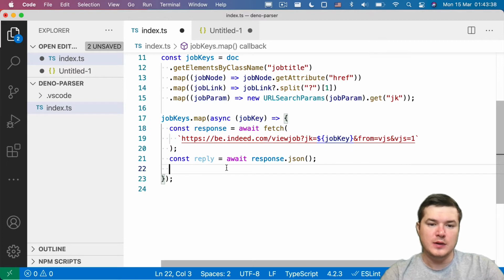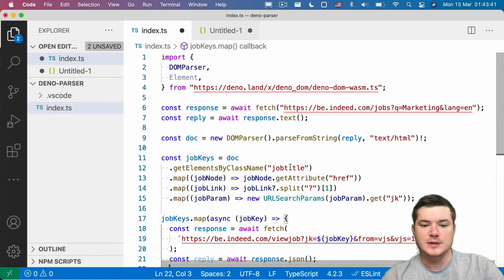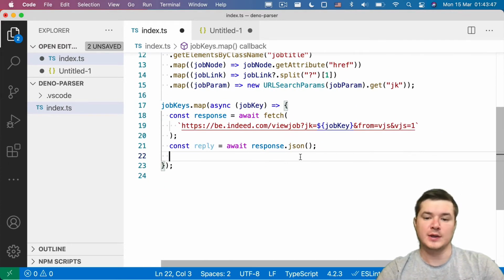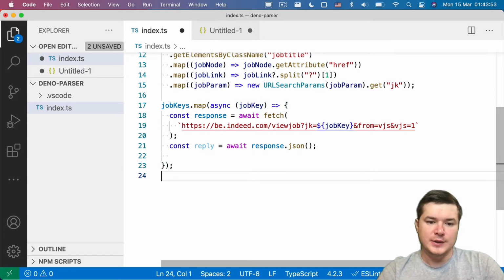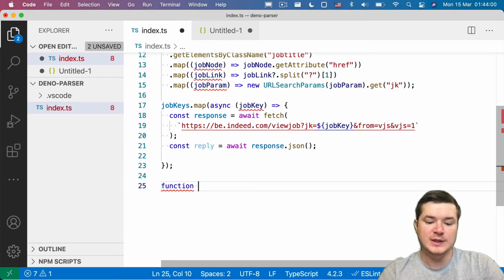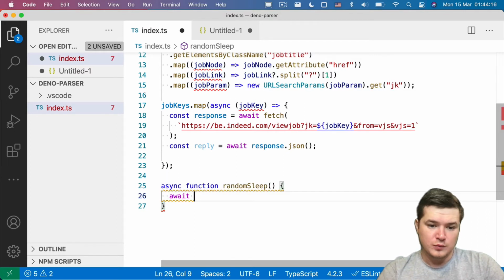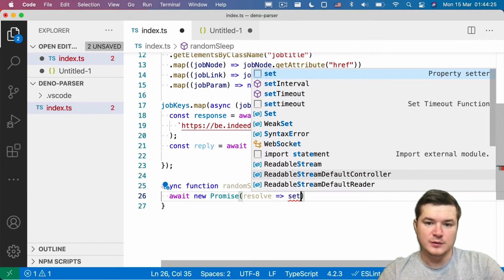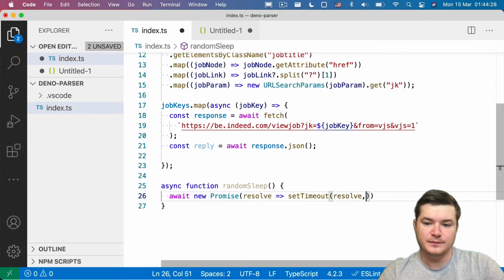So other thing about parsing is to be nice to the website and parse with a kind of a delay. So what we could do here is have a function that randomly sleeps. Let's call it random sleep. What I would do is just create a new promise that resolves in the set timeout.